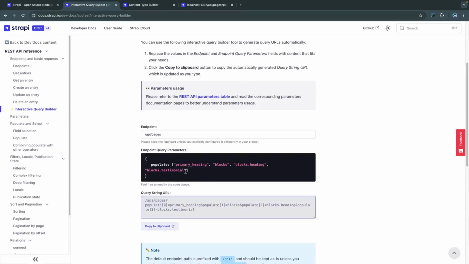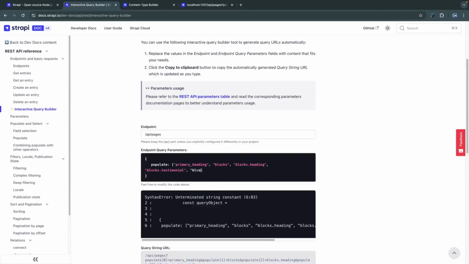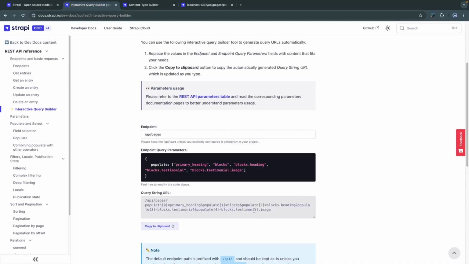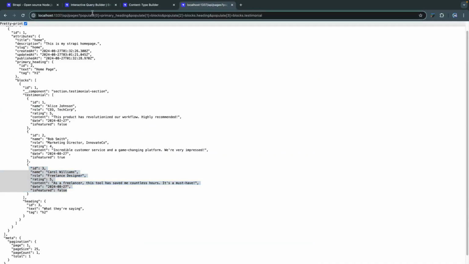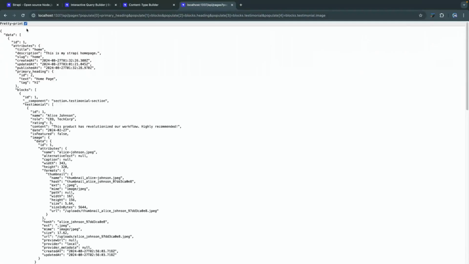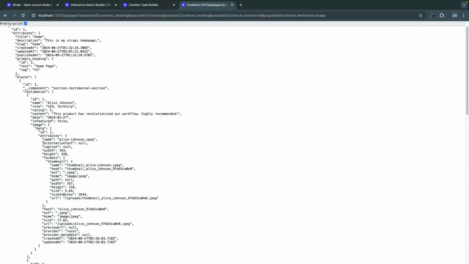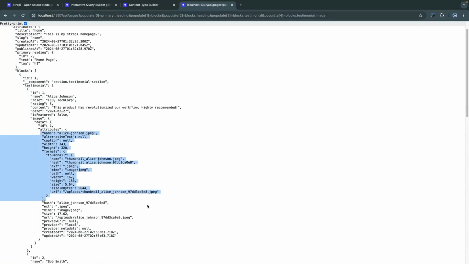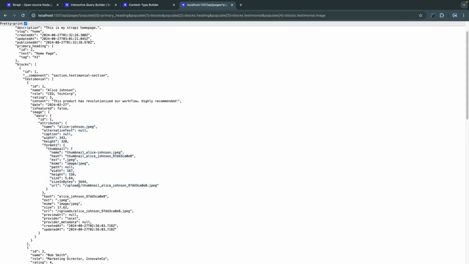So I could come in here and say, now I want the blocks.testimonial.image like that. And I do get all that back, but eventually this starts to be quite a bit of stuff. So if I come inside here and we add this, you'll notice I get way more stuff, but under each of these images, I'm getting all this stuff. And I don't care about pretty much any of this. All I want is like the thumbnail or perhaps just the URL. And then I can reference that. Now notice this points to uploads thumbnail.